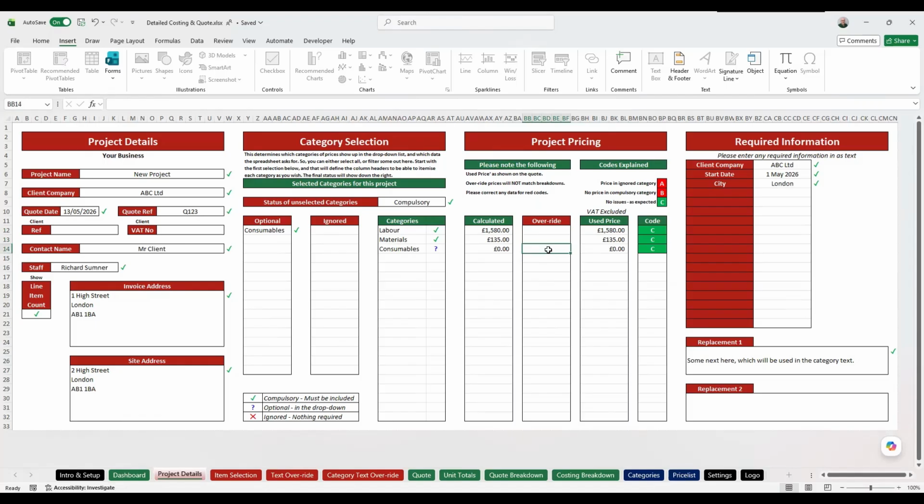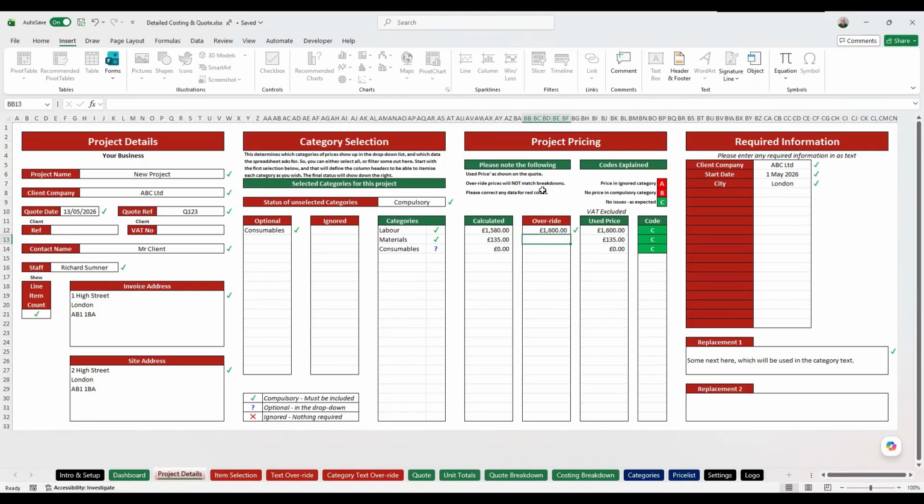If you do that, bear two things in mind. Number one, you're not going to have a costing or breakdown, because you've just used the override price. And also, if you have used the costing, for example, I've got to 1580 and I go, well, listen, in this case, let's just charge this person 1600, and I put that in, it will use that.